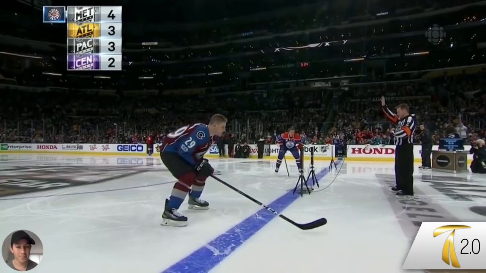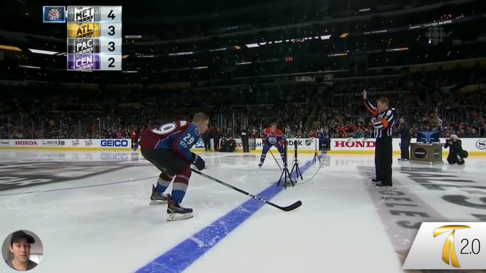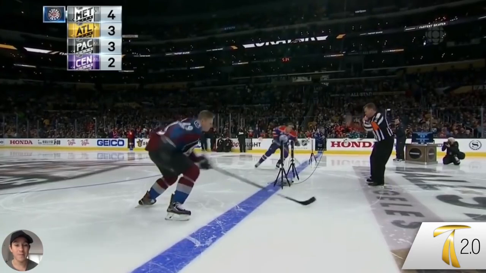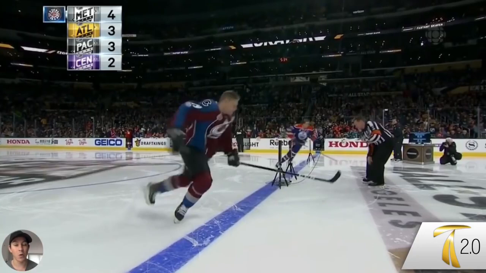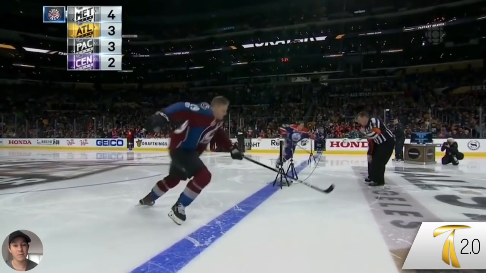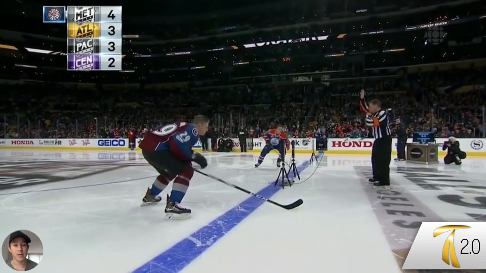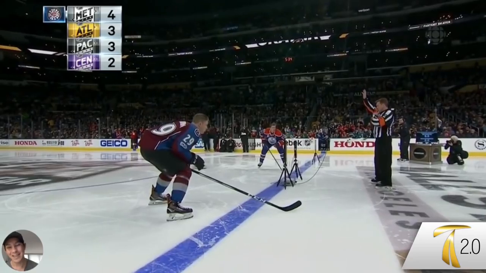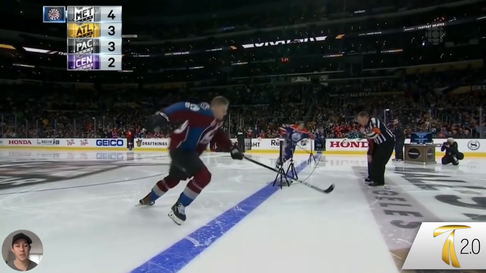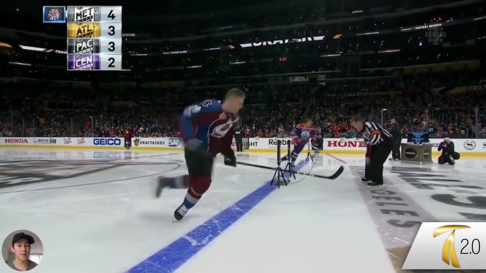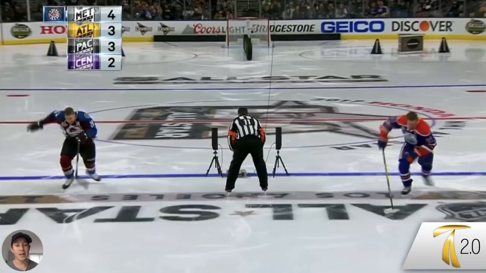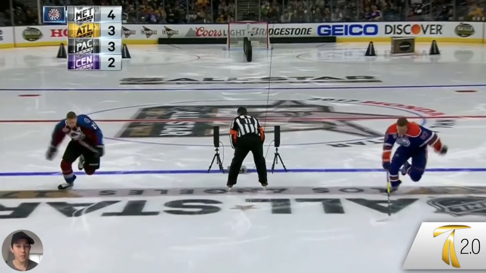So right off the bat, what we're going to see is two different starting styles. We won't go too in depth here, but basically MacKinnon uses an open hip starting style, whereas McDavid is going to use a crossover starting style. I don't know if there's too much literature on it, but some studies have shown that a crossover step seems to be quicker, and I think that's what accounts for the distance off the hop that McDavid is able to gain. And then the next few strides, they're almost equal.